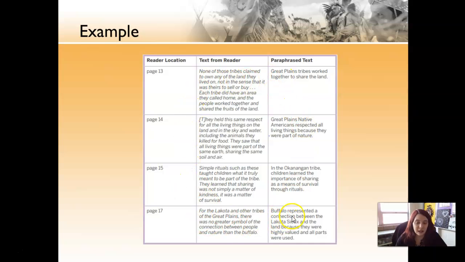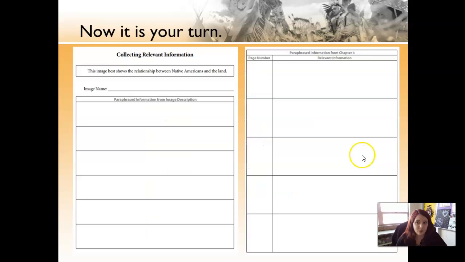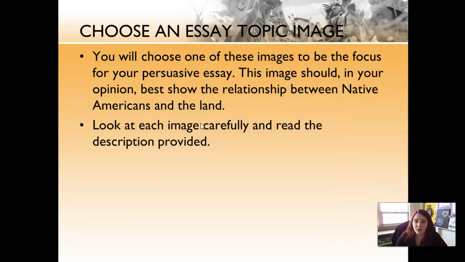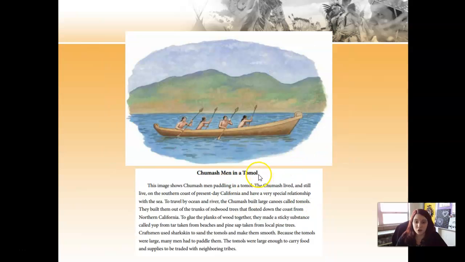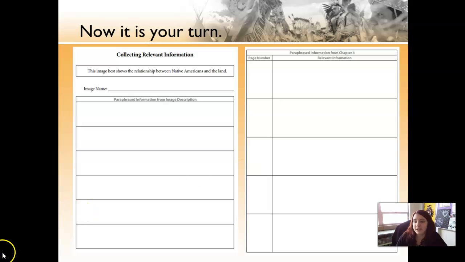You're going to be doing just like this for yourself. First, you're going to pick a picture that you identified most with for your argument. Second, you're going to go back and reread any of the chapters we've previously read, which you can do by going back to any videos and reading them again. Then you're going to complete an organizer similar to this, where you're going to identify text from the reader that you want to use, and you're going to paraphrase it as well. It's also important to identify what page it's on, so if you have to go back to it, you can find it. So now it's your turn. You're going to do exactly what I just did. Remember, you're going to paraphrase information in the text and give relevant information. Make sure you describe what the image name was before you do this. If you go back, they have titles, so we'll be able to know exactly which picture you're referring to. That is going to be your assessment for today. And we will see everyone in our next lesson.